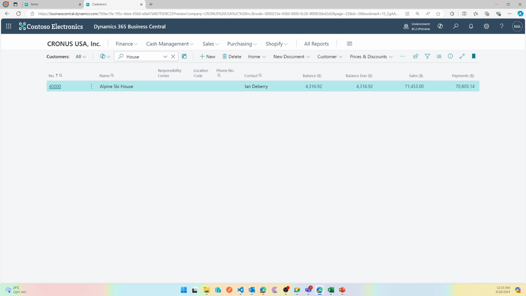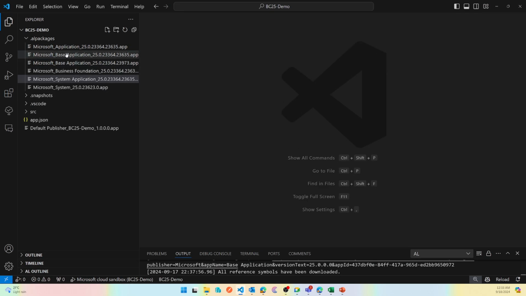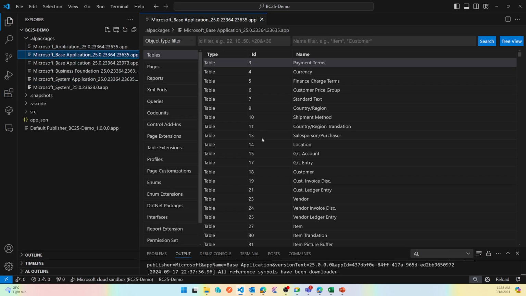Okay, so I've talked about how we can enable it from feature management. We also did a comparison between the legacy and the new search that we have. Now let's go in and try to figure out how it's done, so if you are doing a customization, how you can do that. Okay, so let me start my VS Code and let's get into any of these tables.